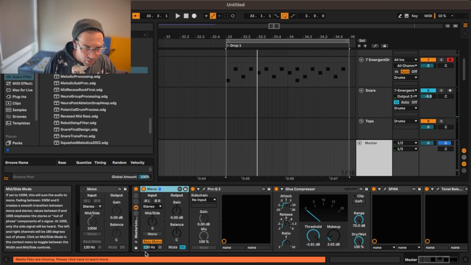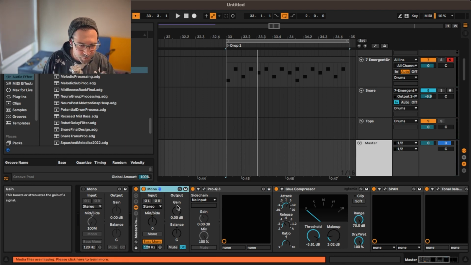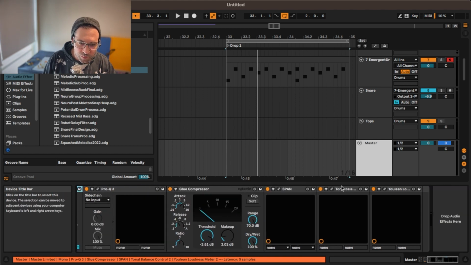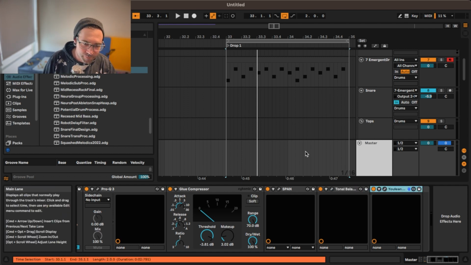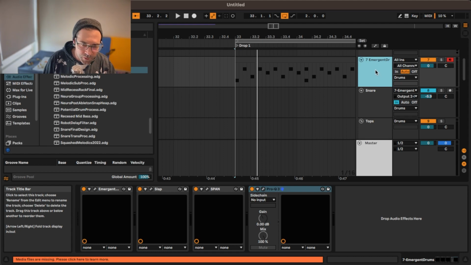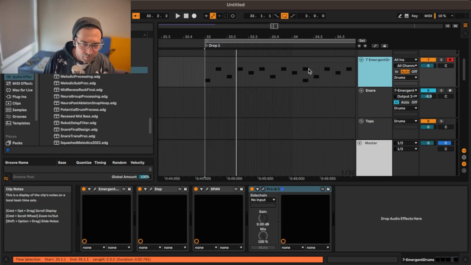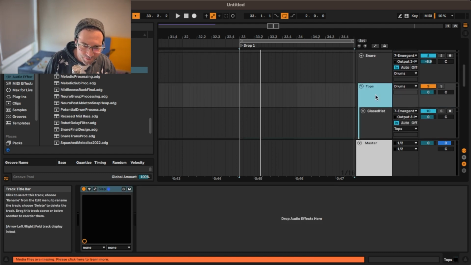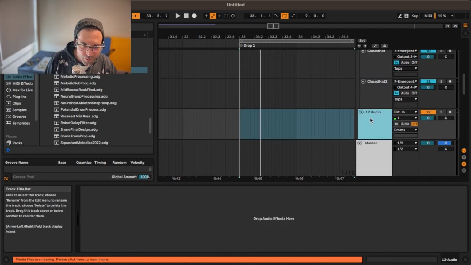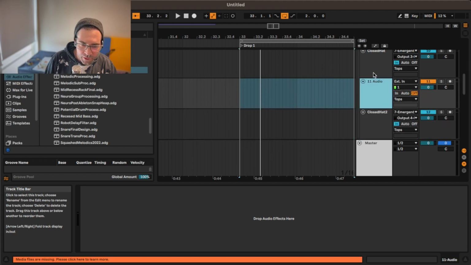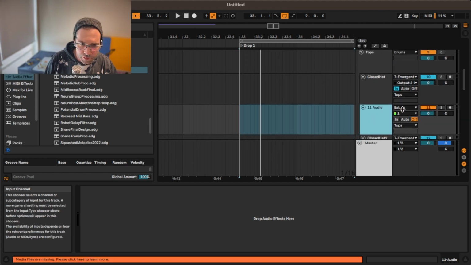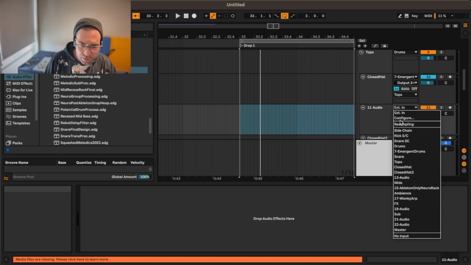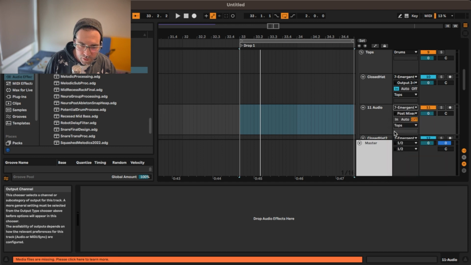All this is I've got a utility to mono the sub, EQ, compressor, Span to look at stuff, Tonal Balance to look at stuff, and Youlean to look at stuff. So yeah. So now I'm going to add one more drum hit just because I want to. And then that will be it for this part. And probably work on bass in the next video. But let's do this first.